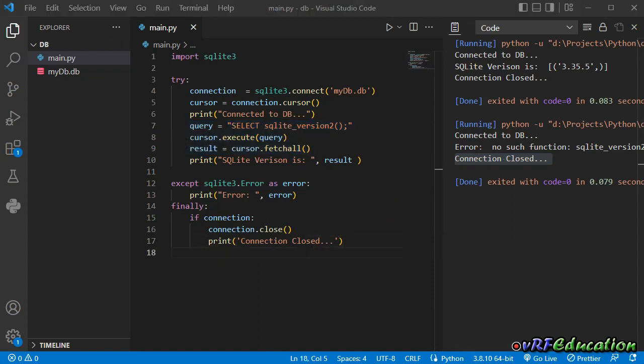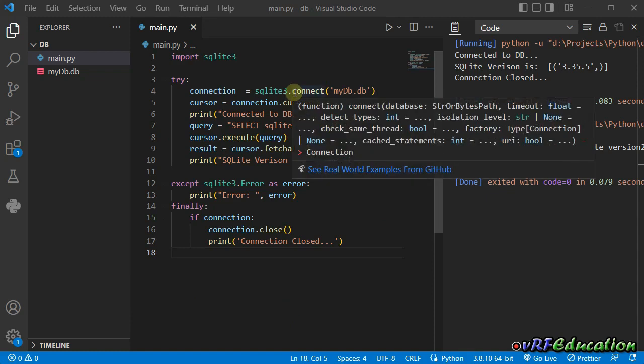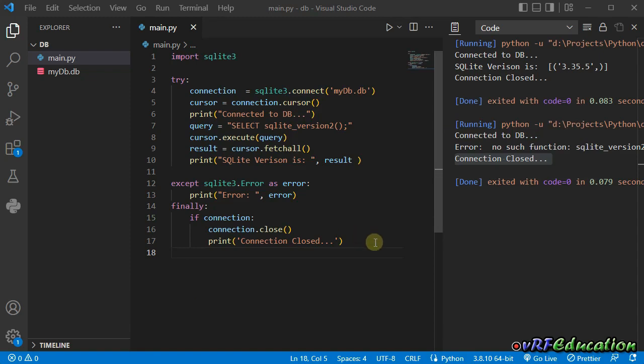Okay. There are some important points about this block of code when we are trying to connect to a SQLite database. First of all, the connect method is not thread safe. It means that the sqlite3 module doesn't allow sharing connections between threads. If you try to do so, you will get an exception at runtime. And after that, we can get as many cursor objects as we want from a connection. It's based on your decision how to do things.